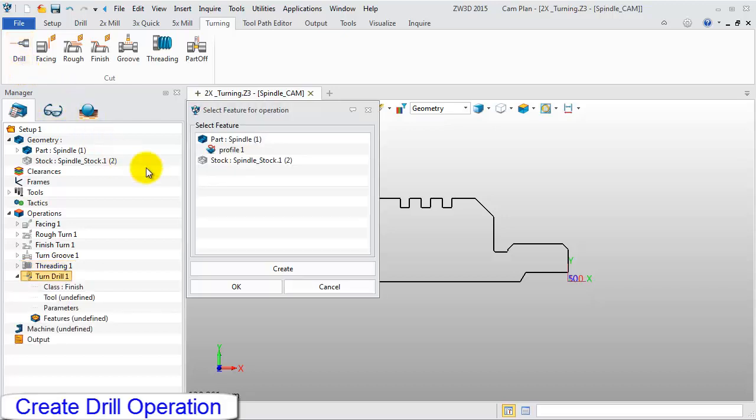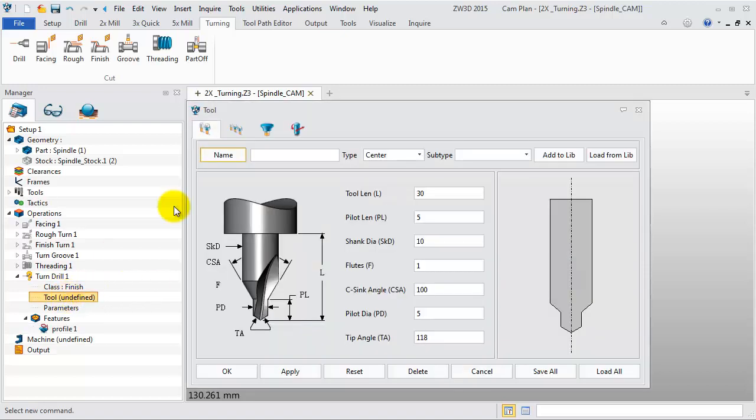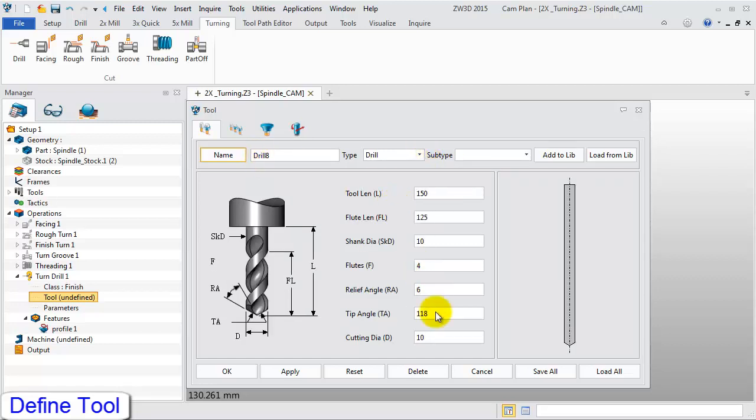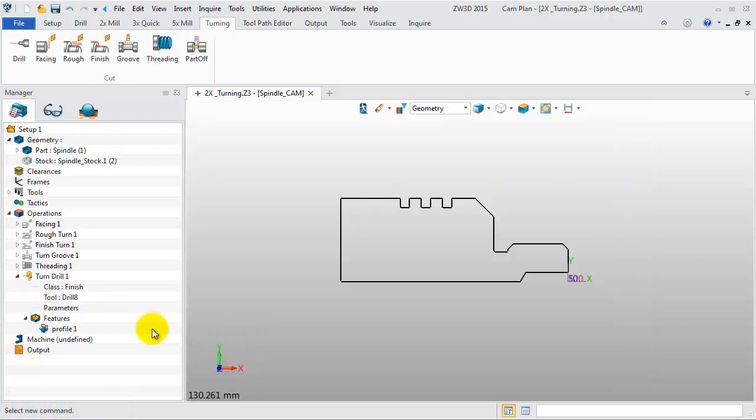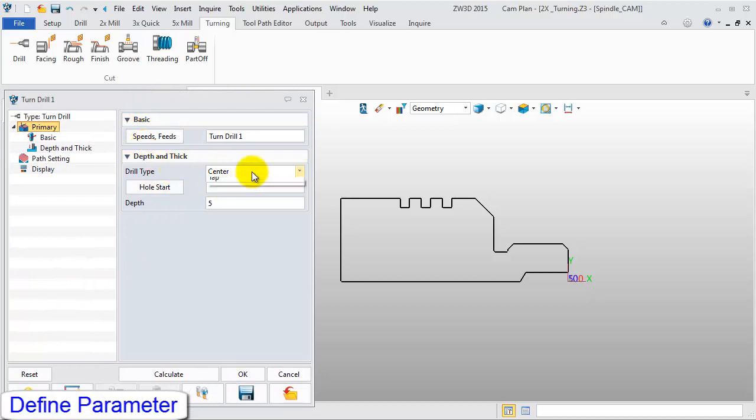Next, creating the drill operation, select Profile 1 as the feature. Double-click on Tool and input Drill 8 as the name. Set Type to Drill and change the diameter to 8 mm. Click OK to finish. Double-click on Parameter. Select the drill type to PEC drill.